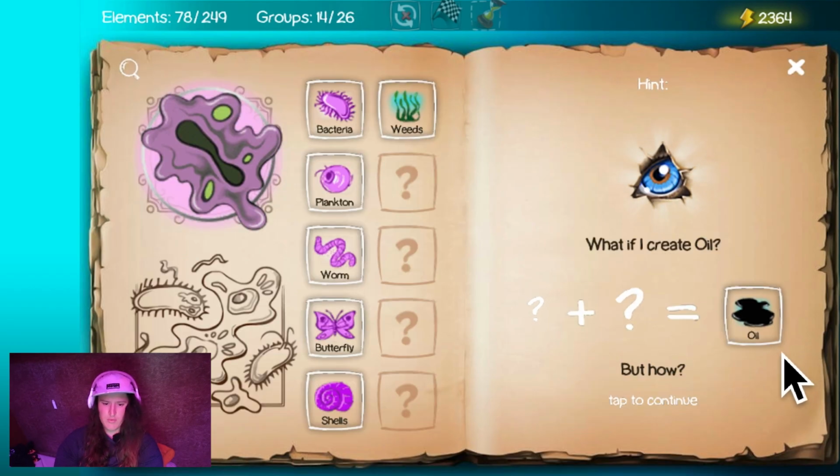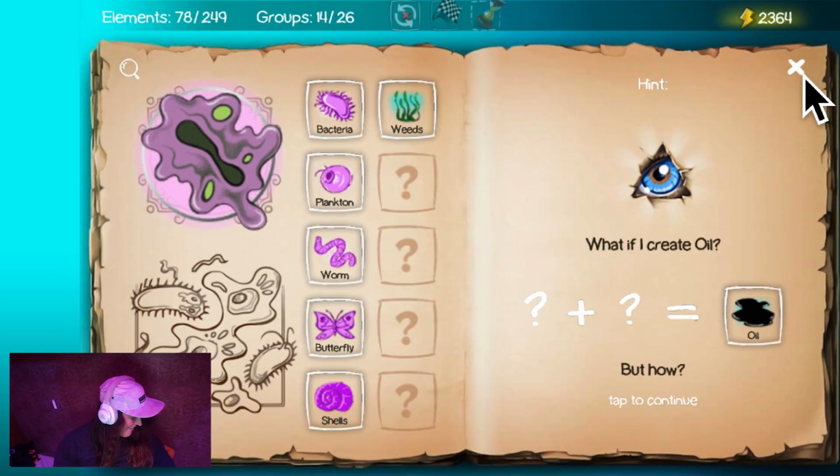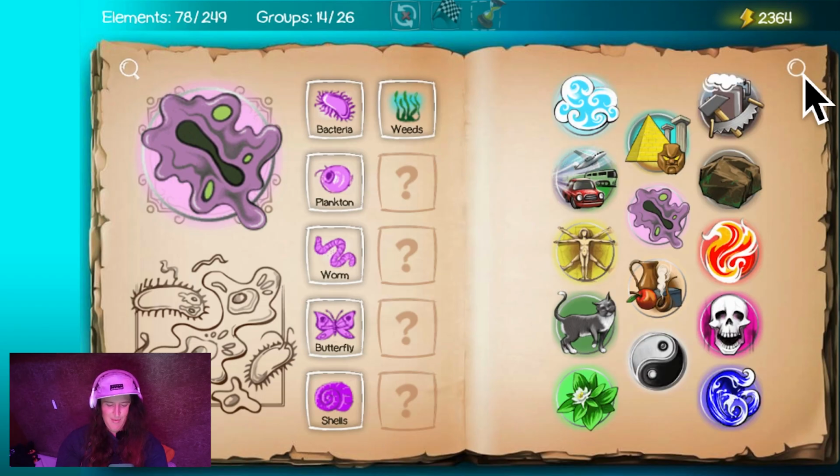Oil. How is oil made? I think oil is made using shells. I don't know how oil is made. One second. I'm going to look up how oil is made.